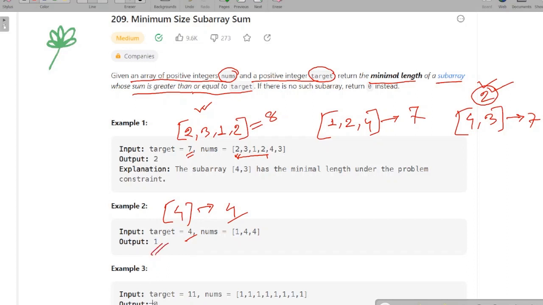In example 3, we can see that the whole sum of our nums array is less than our target, so there isn't any subarray which satisfies our condition. In this case we should return 0.